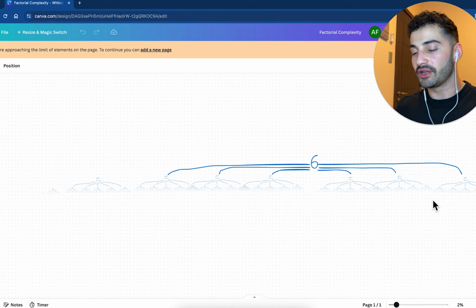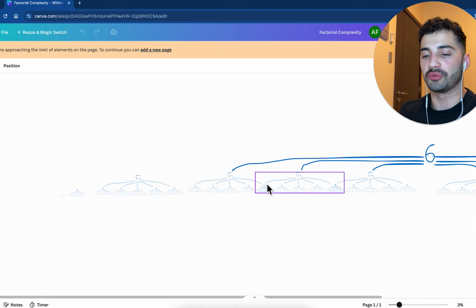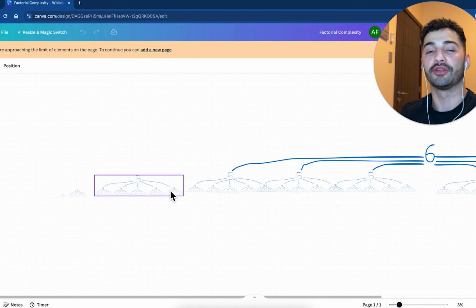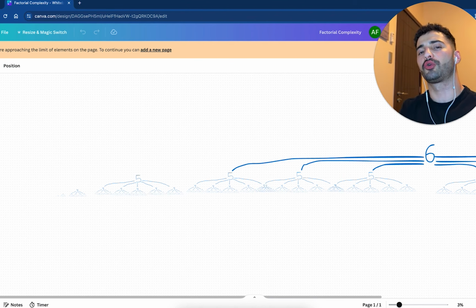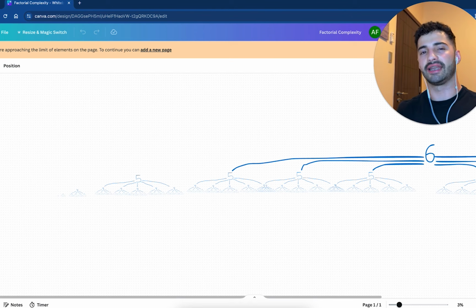So we can see that as we increase the size of n, the number of operations is multiplied by n as well. Instead of the number of operations doubling or tripling like an exponential time complexity, it increases by a factor of n. So the factorial of a number is actually all whole numbers from 1 to n. So the factorial of 3 is 1 times 2 times 3. The factorial of 10 is 1 times 2 times 3 times 4 times 5, all the way up to times 10.